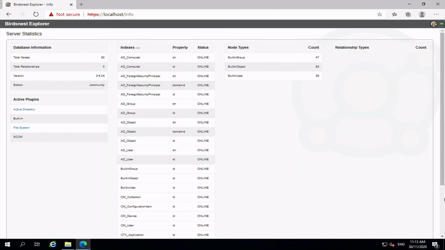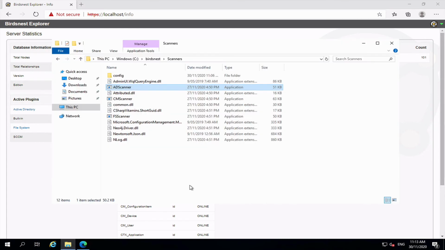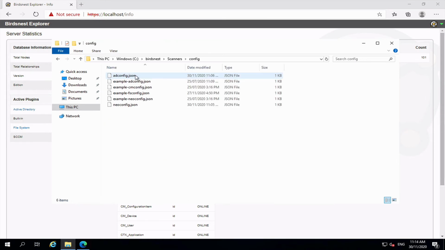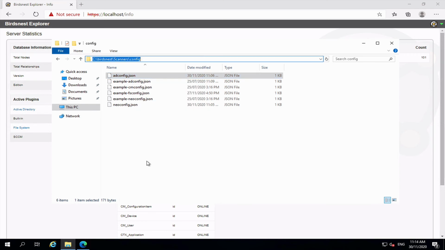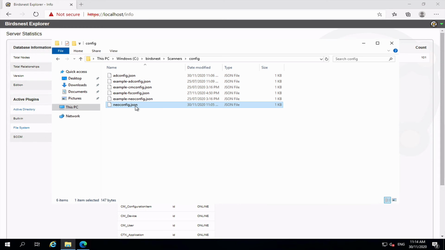And if we run a refresh on our stats, we can see now that we have 80 users, groups, computers in there. Now this domain is actually not particularly full of data, so what I'm going to do is I'm going to scan another domain that has a bunch of demo data in it. So if we come into this config subfolder, you can see the config files for the Neo4j database connection and also for AD. So we're going to create a second configuration for our demo domain.